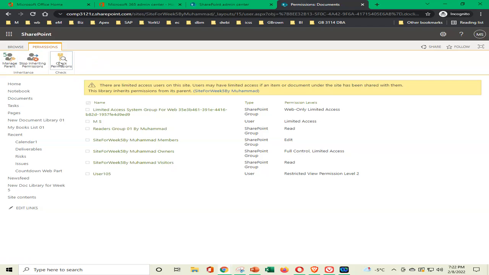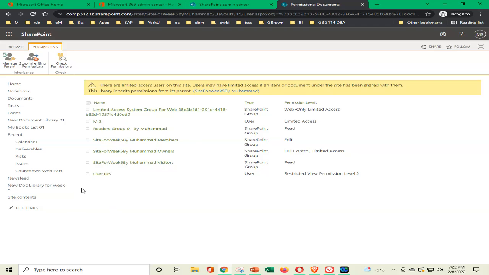And check permissions also, we can check for any user the permissions for this document library. And these groups I have created during the creation of our PowerPoint slides.